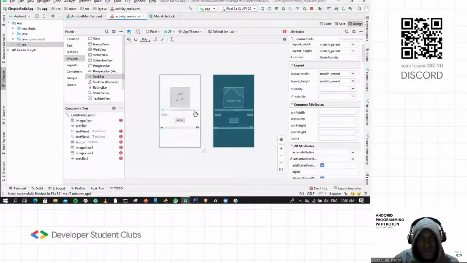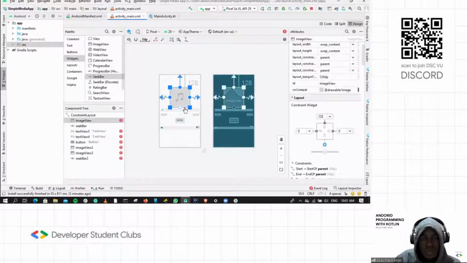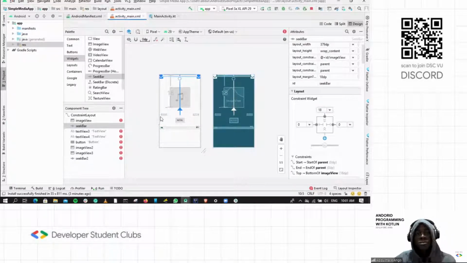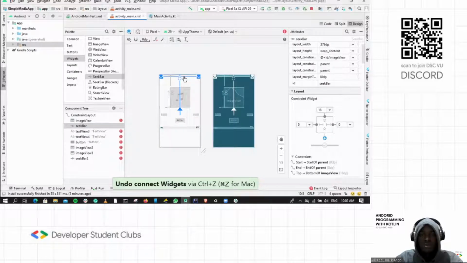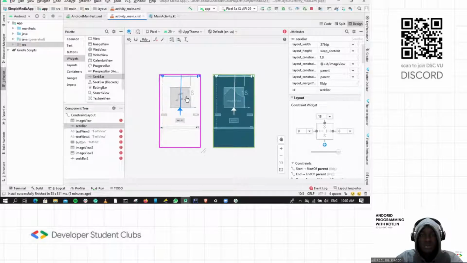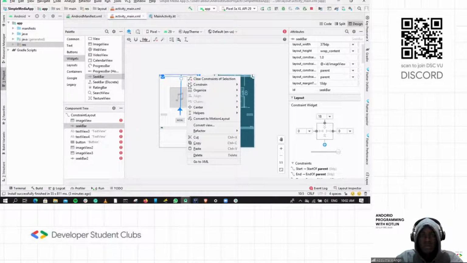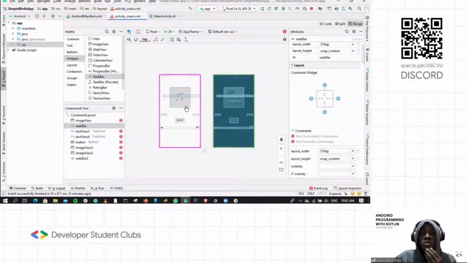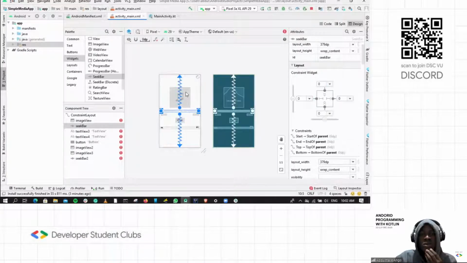Okay, so now connect this to here. Let me click constraint again. Sorry. Bring it down.